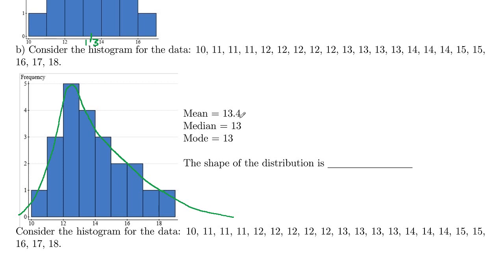In fact, notice here that the mean, which is 13.4, is bigger than the median. So this is greater than 13, which is equal to the median. The median stayed the same at 13, but when we added these higher values in here, the 16, 17, 18, the mean increased, but our median stayed the same. This distribution is skewed right. The median stayed the same, but the mean is getting pulled to the right by those extreme values on the right.